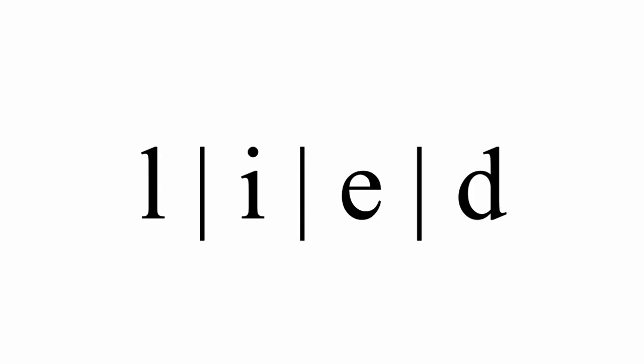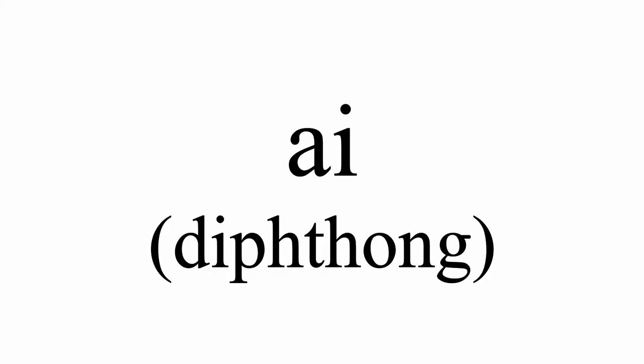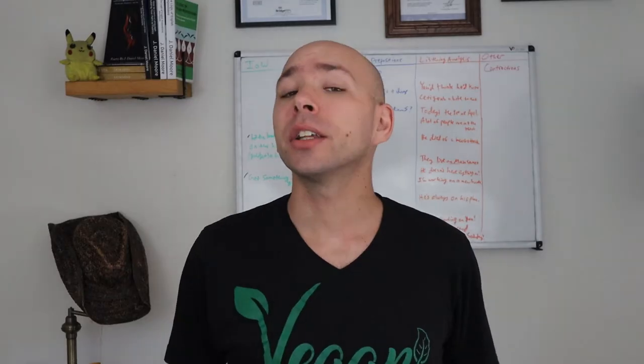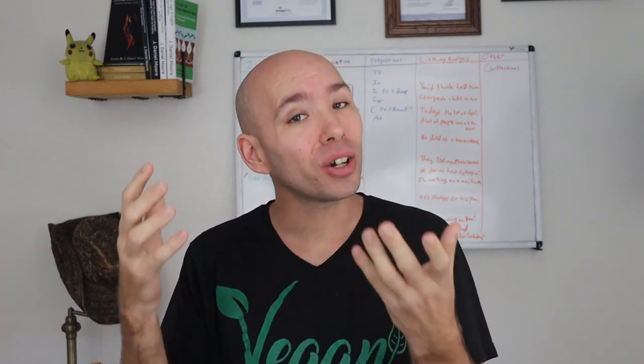Next we have lied. So here we have the L consonant sound, plus the I vowel sound, and then a D at the end. Now next we have so. This is, of course, the S sound plus the O vowel sound, so. Now because this is not stressed, we can actually reduce it, especially in fast speech, to more like a schwa sound. Then of course we have you again, so y, u, which can also again be reduced to a schwa.